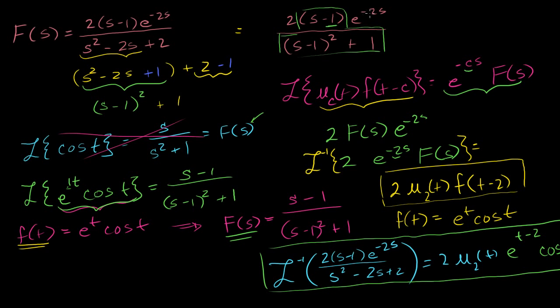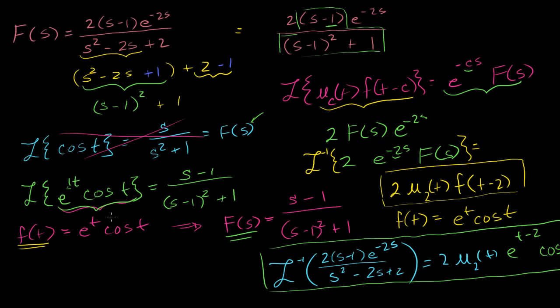And that's where we said, hey, if we have e to the minus 2s in our Laplace transform, then when you take the inverse Laplace transform, it must be the step function times the shifted version of that function. And that's why I was very careful. And you had this 2 hanging out the whole time. And I could have used that any time. But simple constants just scale. So 2 times a function is equal to 2 times the Laplace transform of that function, and vice versa. So the 2's are very easy to deal with. So I kind of ignored that most of the time. But that's why I was very careful.